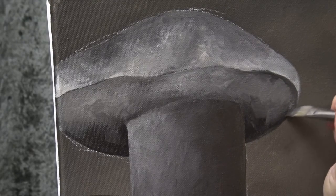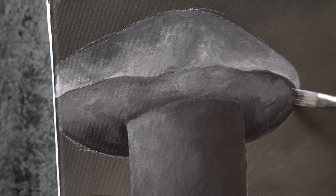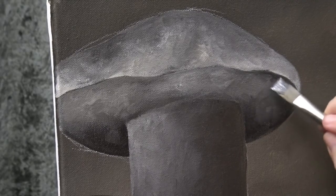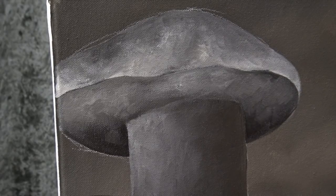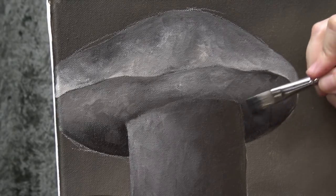If I feel like the paint is too thick and I have no choice but to overwork it because my colors keep spreading, that's fine. Just let it dry, come back to it later. But see, look, now it's fixed. A little darker there.